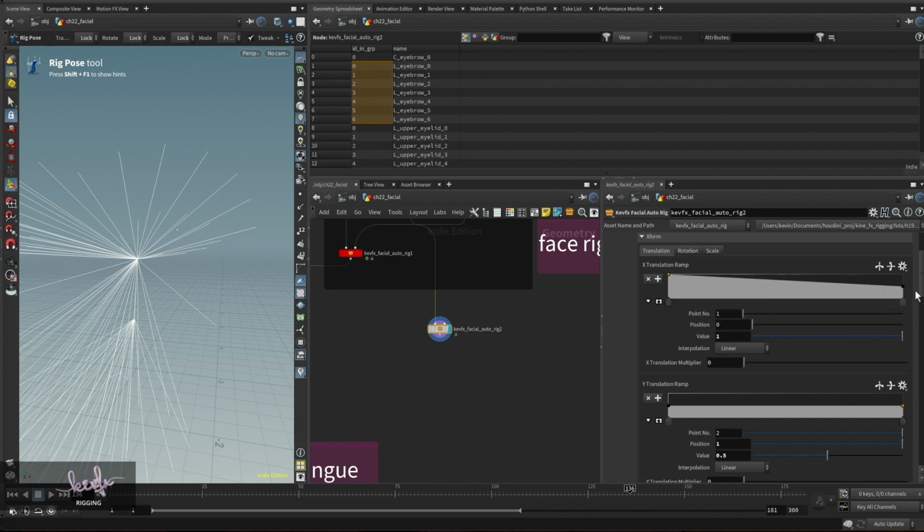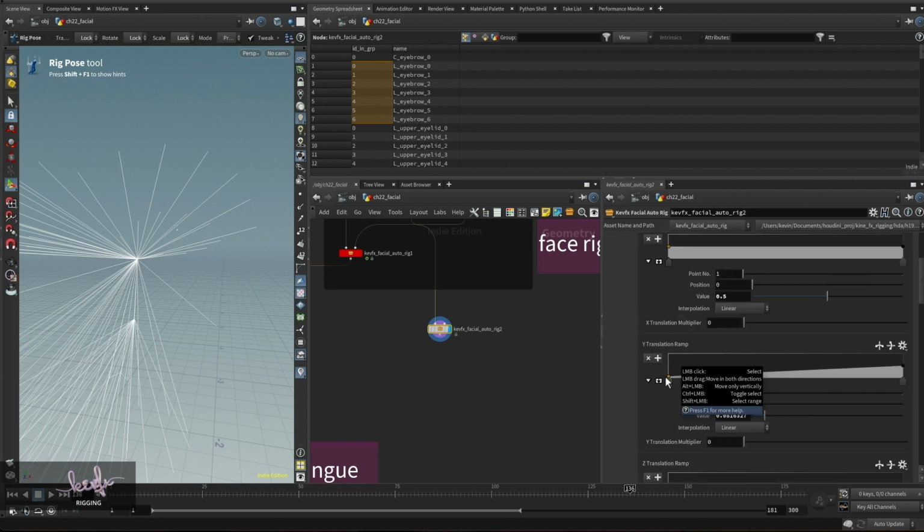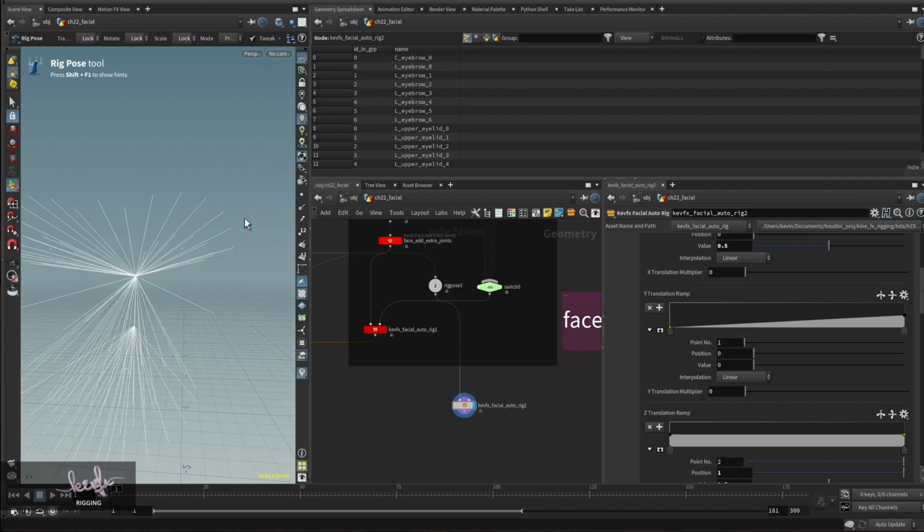Let me do it at the Y translation, because this is the brow down movement. For the first point, I want it to move down. When you move the point down, it seems like nothing is moving. That's because the Y translation ramp works together with the Y translation multiplier. This multiplier will multiply this value, and for now the multiplier is 0, so whatever value you have here will be multiplied by 0 and becomes 0.